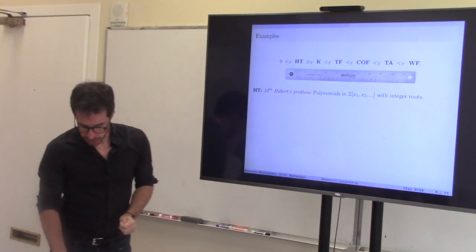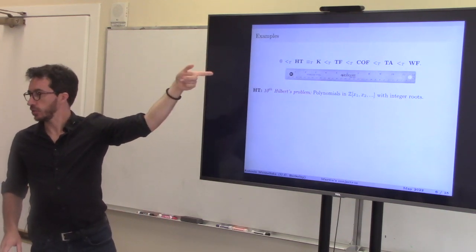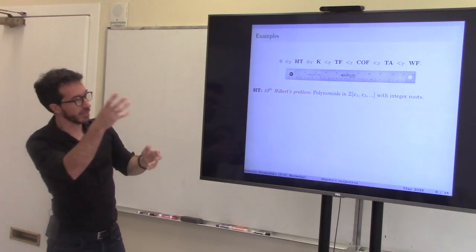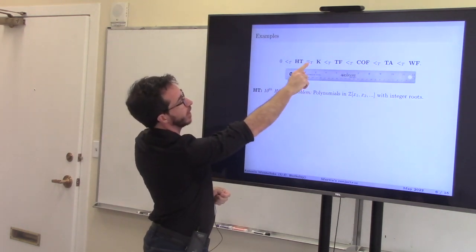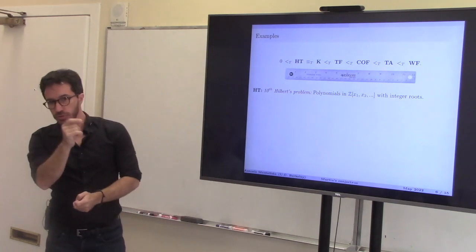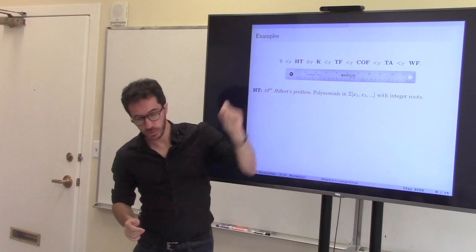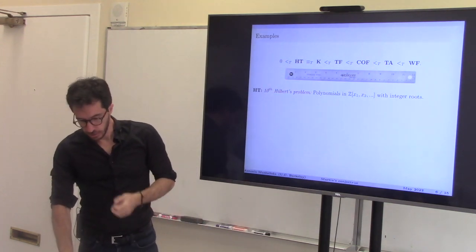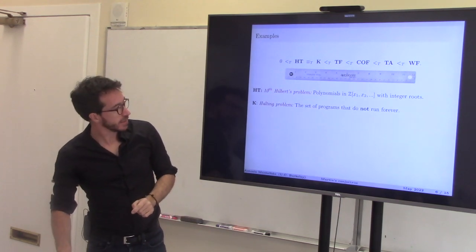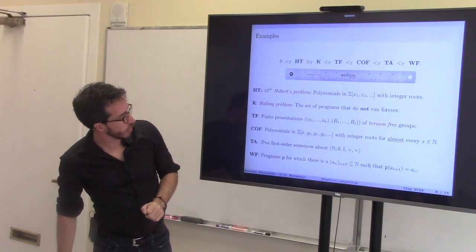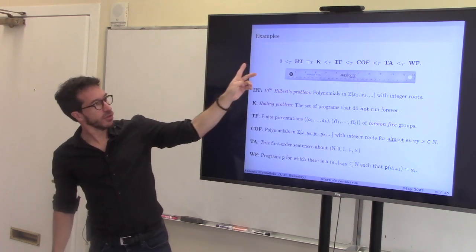These are the examples that I mentioned before, and that's what they look like according to this ordering. I cooked them up so that they were on it. Actually, Hilbert's tenth problem and the halting problem are equivalent. You can reduce one to the other. You can also reduce K to the halting problem. That takes quite a bit of work, and that's the way they showed that it's non-decidable in the 70s. Those are all the ones that I mentioned before, and they are in order like that.